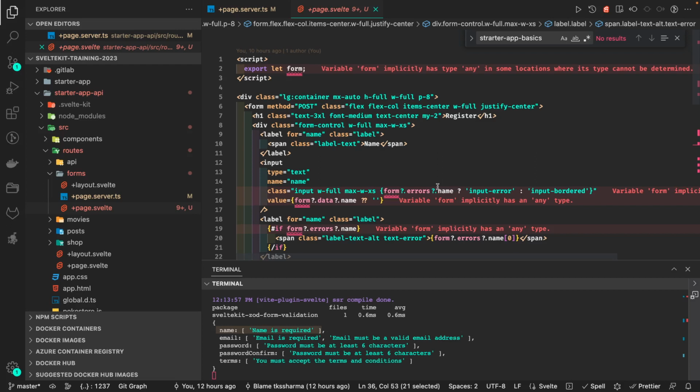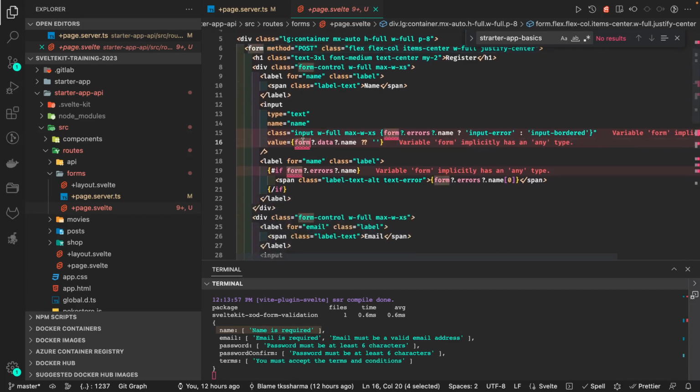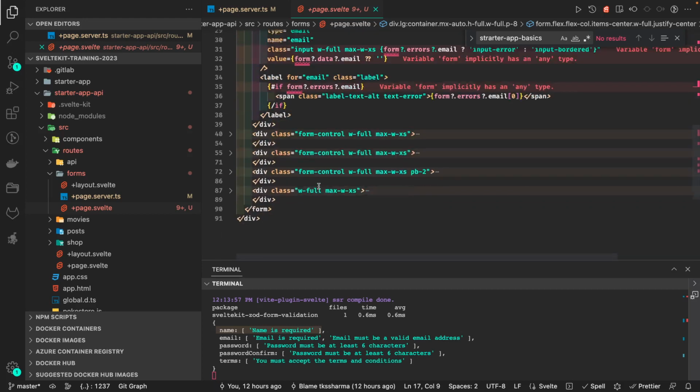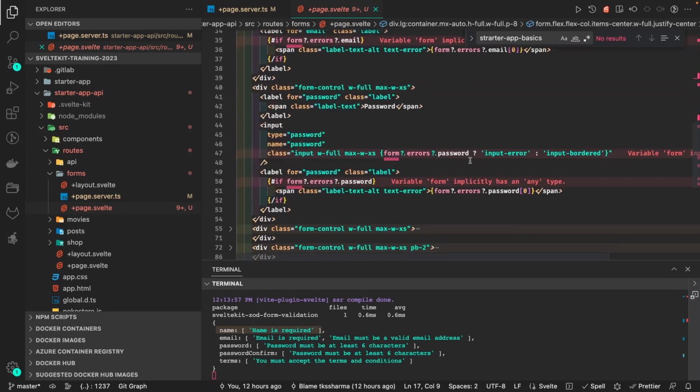At the client side also, before even submitting the form, we can write an event handler here, like on submit, or use enhance. First validate the payload here and then only send the data to the server. So there are many ways of doing it, but form actions are really powerful because you are doing things at the server side, so you are not worried about client side JavaScript in that case. Okay, so form.data.email, similarly the same properties. If form.errors.password is there, that means there is some error, show it.